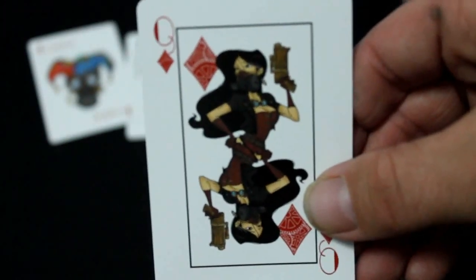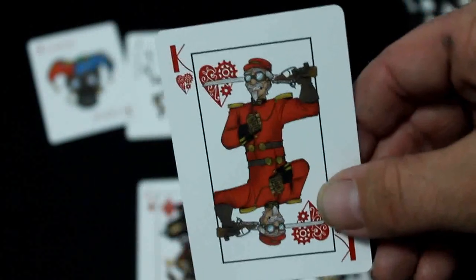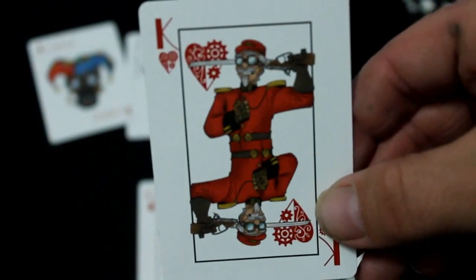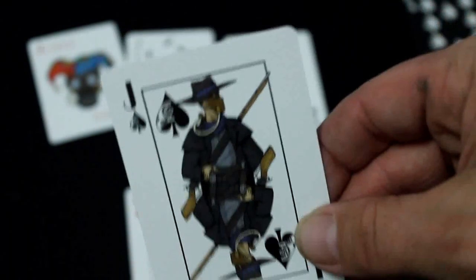This one's wearing a gas mask and it's got some kind of a weapon. This one again has a pistol of some sort. The Suicide King, King of Hearts. He looks kind of like the Colonel from KFC with that facial hair. And he's got the gun. It's behind his head, not through it, as far as I can tell. I'm not sure if that was the intent, but that's what it is.